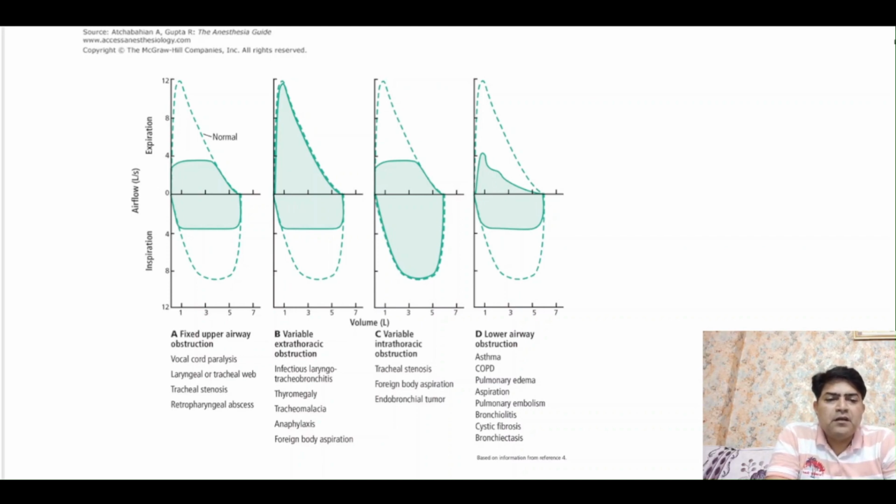answer them easily. Now before we close this topic, we can summarize the basic things. Obstructive and restrictive, I think you can easily recognize, but the confusion arises between the fixed, the variable intrathoracic and the variable extrathoracic. If only the expiratory part of the curve is flat, then that is a variable intrathoracic obstruction. If the inspiratory part of the curve is flat, then it is the variable extrathoracic obstruction. If both parts of the curve are flat, that is the fixed obstruction.